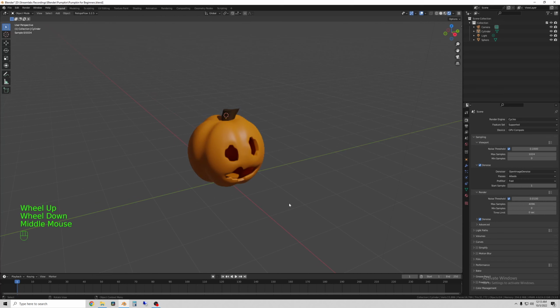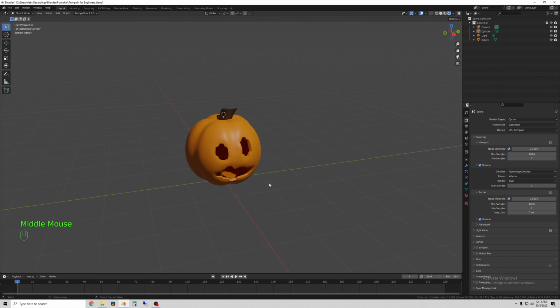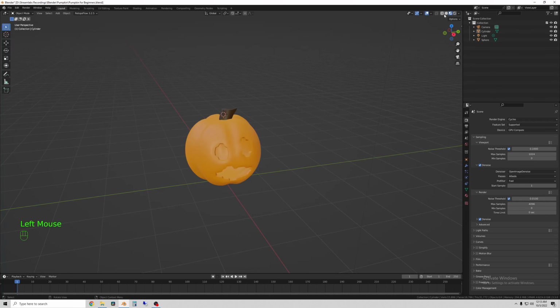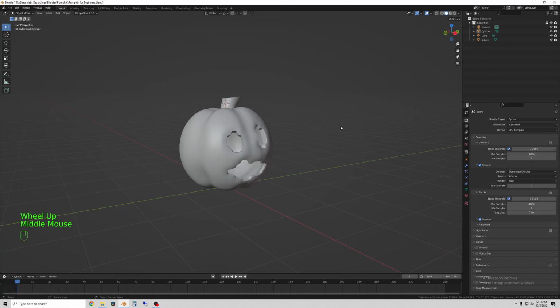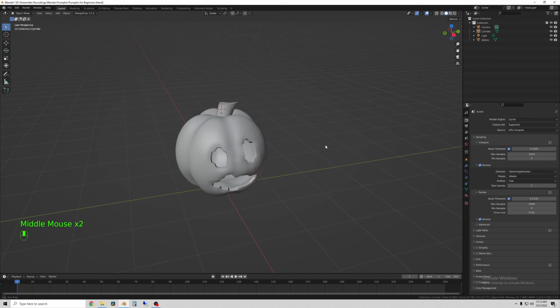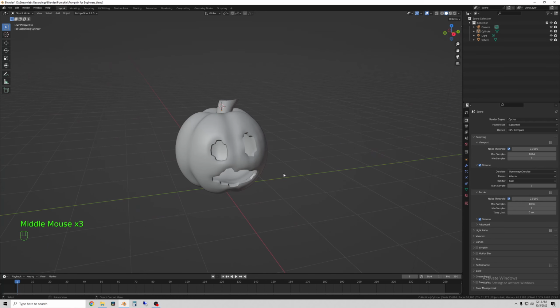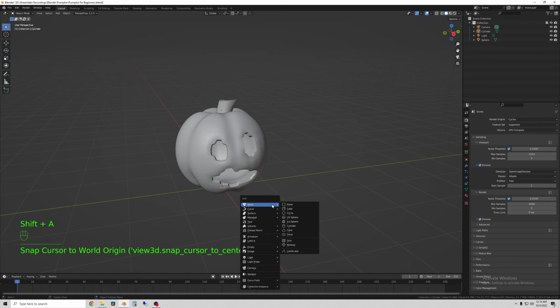So what we're going to do is add a plane. As a little side note, if running this in the rendered view is too hard on your computer, feel free to switch back to either the material preview mode here, or the solid view mode. Doesn't really matter. Obviously this is way easier to run because you're not doing any math for shadows or lighting. But hit Shift A, go to Mesh and add a plane.